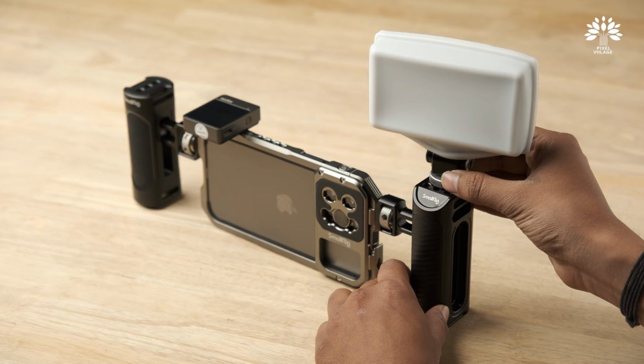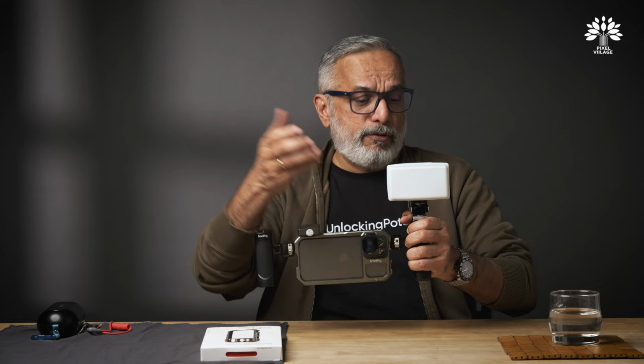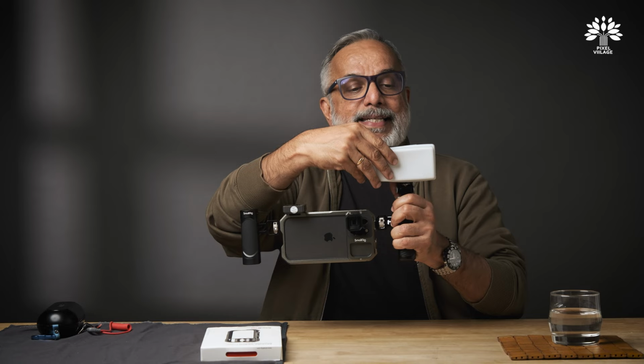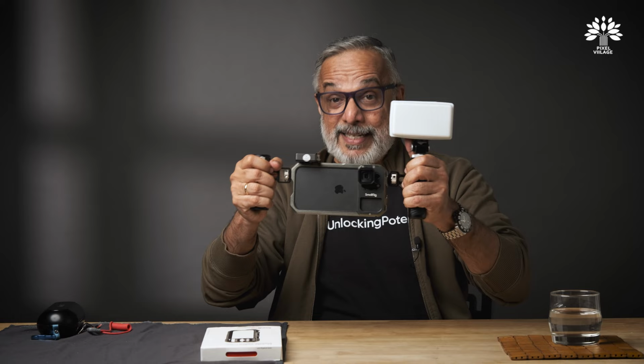Now, I'm sure many of you have already seen this, but you have this possibility of lighting it nicely. This particular gear from Nanlite, the Little Light SC, has a nice diffuser, using which you can actually get a nice diffused light instead of a hard light. So this is very effective gear. You have the audio, you have the light, and of course you have the anamorphic grip. This actually looks pretty professional, isn't it? Very impressive.